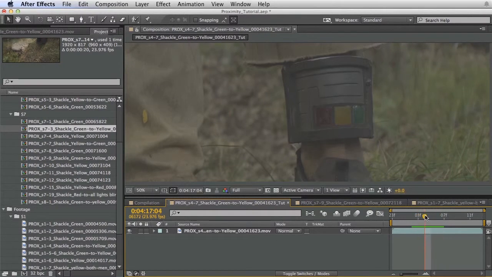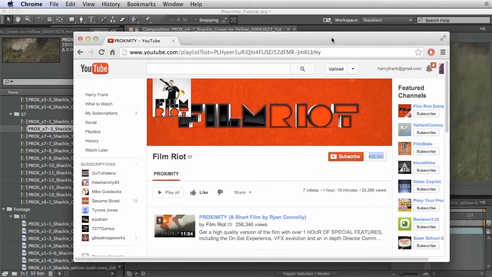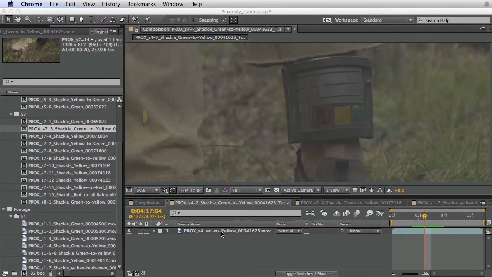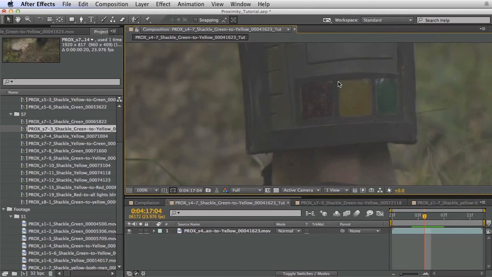Now that's kind of the breakdown that was already described in one of the breakdowns here. So I wanted to do a little bit more detail. So I am going to be tracking these using Mocha, or, well, I should say most of them I used Mocha. And the reason I did that is because what I need to do is track a flat plane surface.